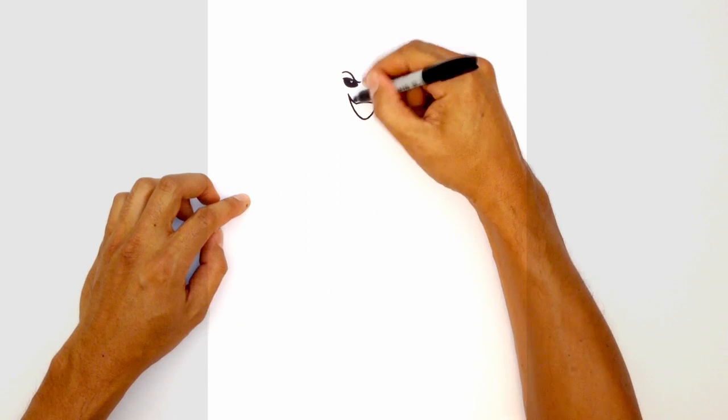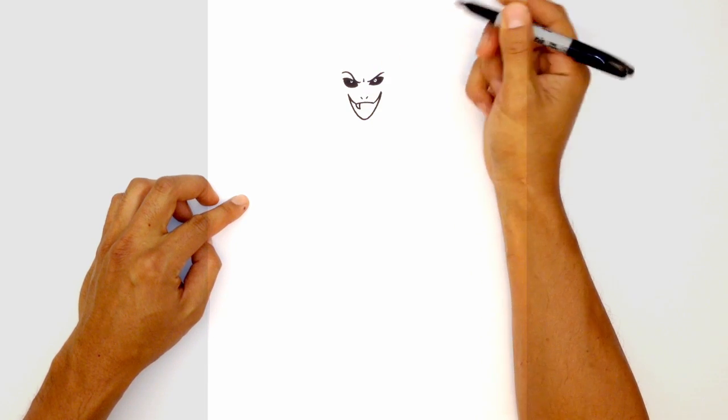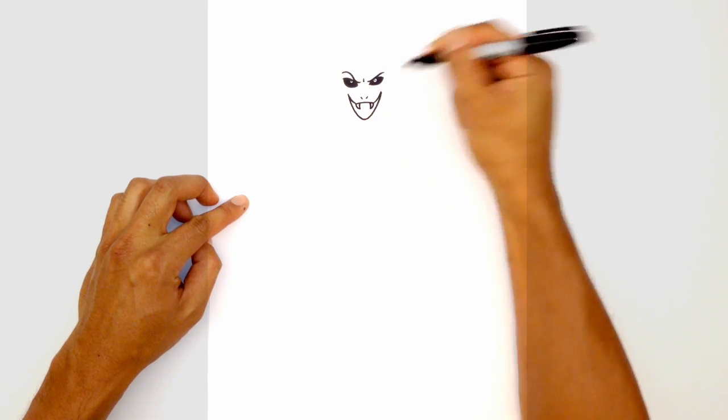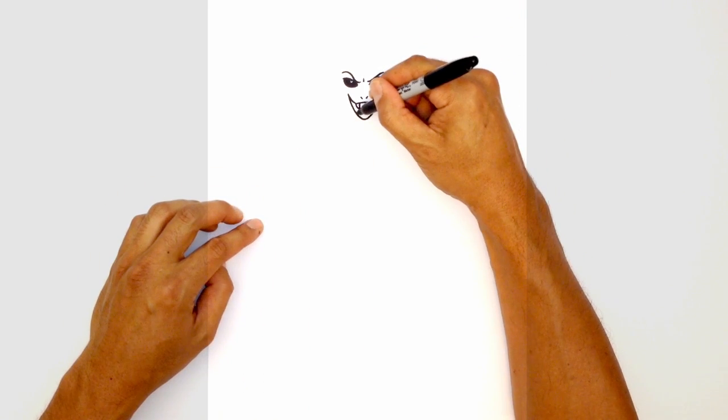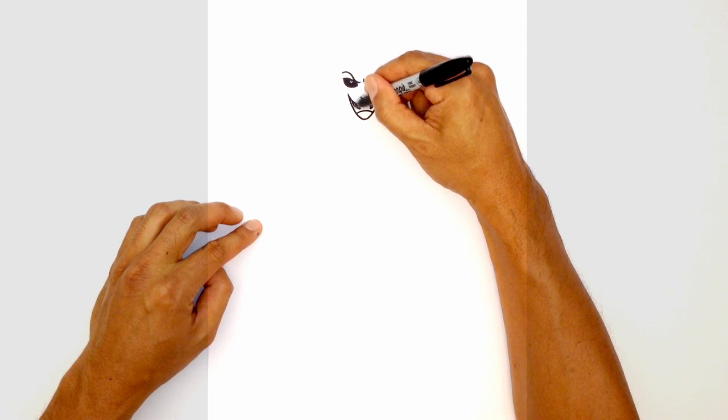We're going to draw in some fangs. So from this point here, I'm just going to draw a curve coming in, and then tucking that back in underneath the mouth. Do the same thing on the right side. We're going to draw in a little tongue. So right on the left side here, we'll curve over to the right side. Let's color the inside area in black.